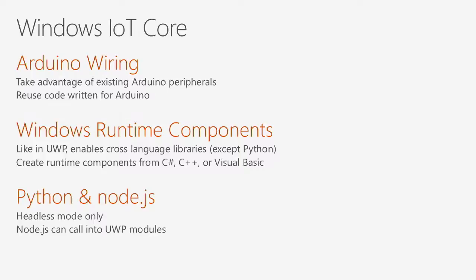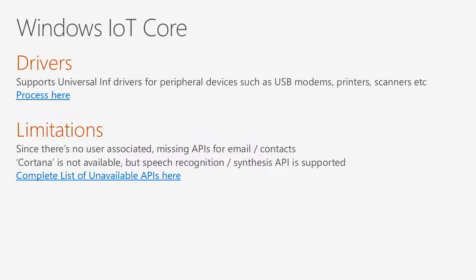So Python is also supported, but at this moment, I'm not too sure whether it's a good fit for you, just because it doesn't support any of the other UWP APIs, nor can it call into WinRT components. So it's kind of like a standalone module. So if you got Python code that you want to run really quickly without having to install Python on Raspberry Pi, which isn't that hard really, you can do that. And Node.js application. I'm gonna show a demo of all these later on.